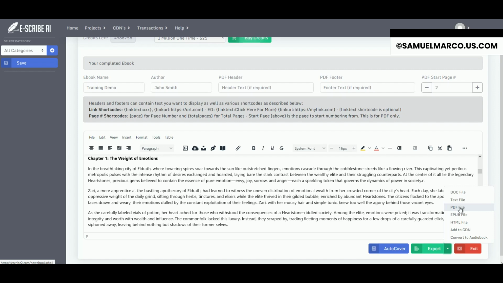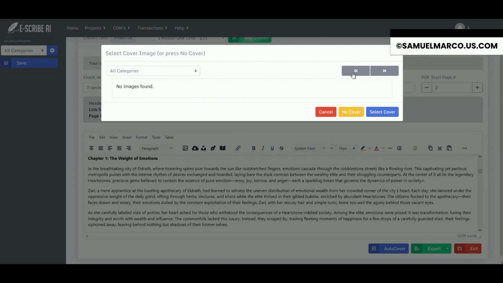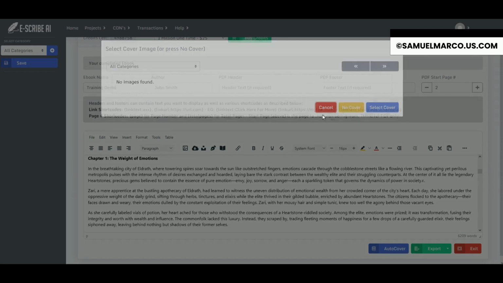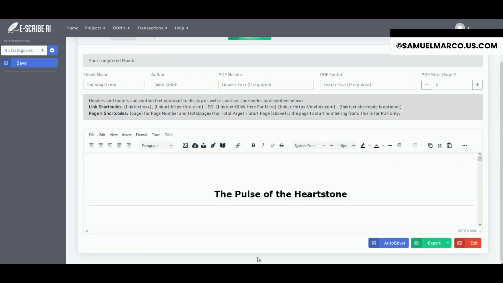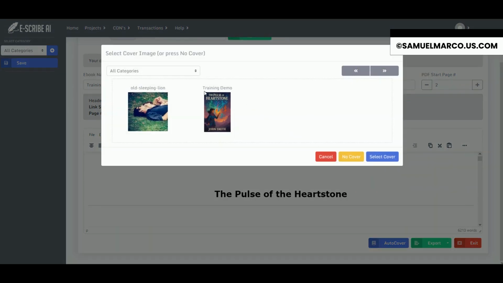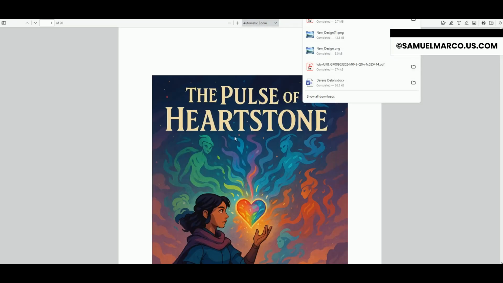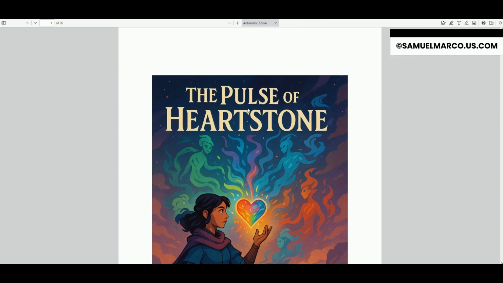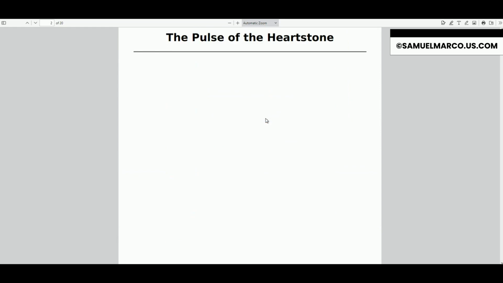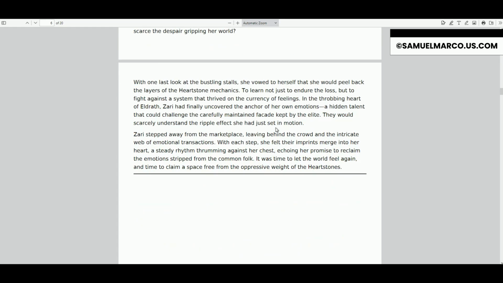So when I select export PDF file, it's going to ask me for an image. I just need to refresh that. So now when I ask for a PDF file, it's going to ask me if I want a cover image. I can either cancel, select no cover, because I may have already inserted it, although this is the best way to put a cover on a PDF, or I can select an image and do select cover. That will go away and say PDF file created, and it will open it for me automatically because that's what my browser does. And as you can see, it's put the cover in and given me a full PDF book.